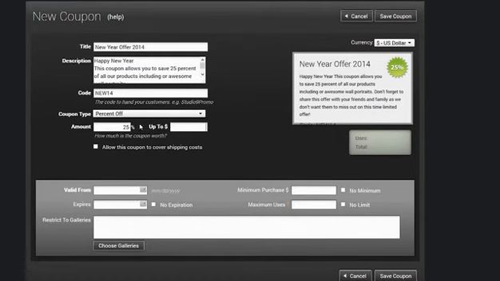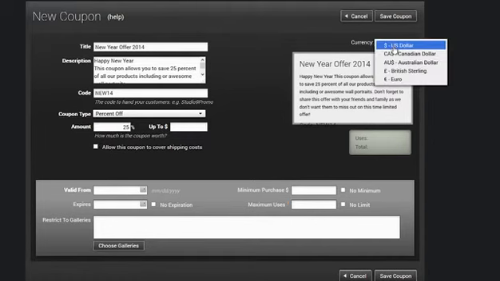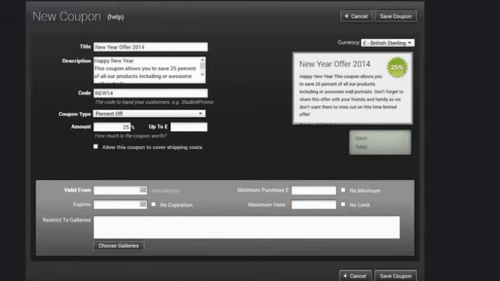I've got a choice here to put the up to or not. This is more to do with the print credit and things really, which we'll see later. Now, allow this coupon to cover shipping. I don't want to tick that because I want to make sure it's just going to be covering a discount off the order. Then across onto the currency, I want to create into British sterling, that's where I'm based. And of course, if I had clients in America and I was going to be printing perhaps in America as well, I could change that into the US dollar.